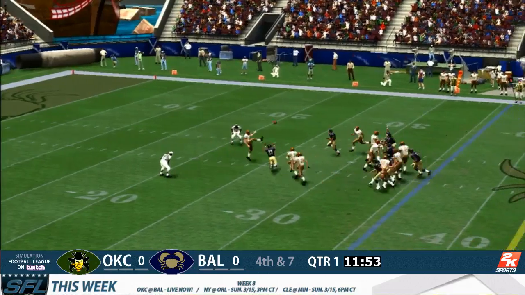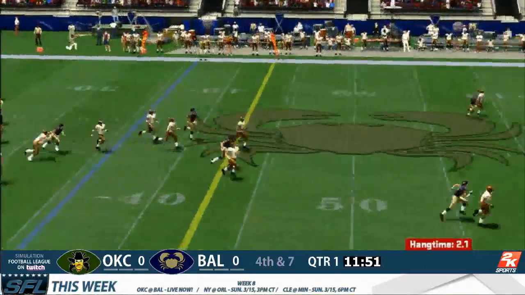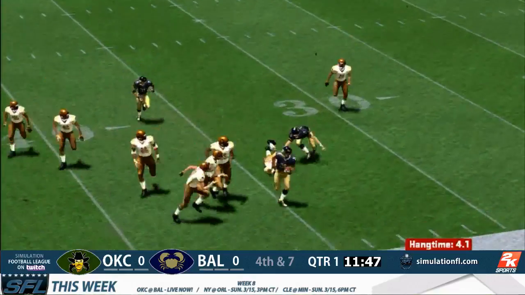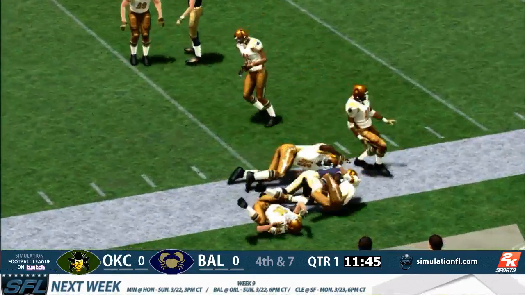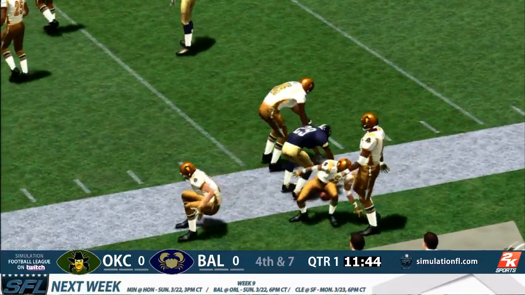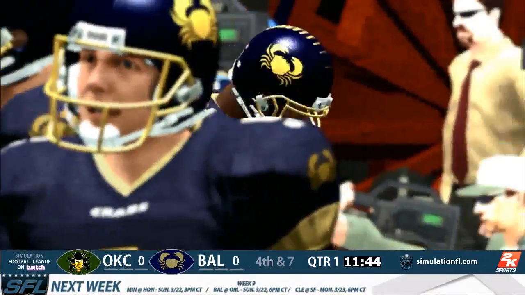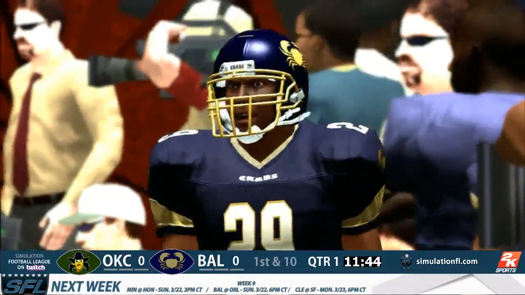As Oklahoma City will put it away, Baltimore nearly gets there to make the block from the 26-yard line. A good return here from the Crabs. A 10-yard return up to the 36-yard line to set up a first down for Baltimore. First offensive possession for the Crabs on the day.